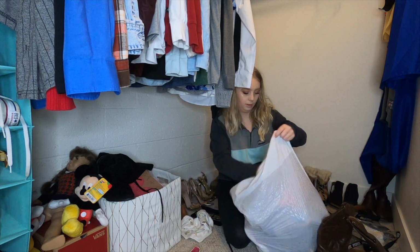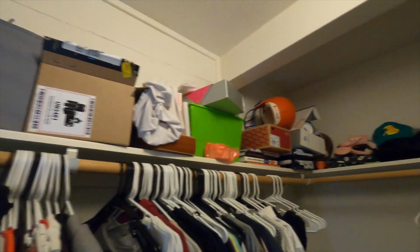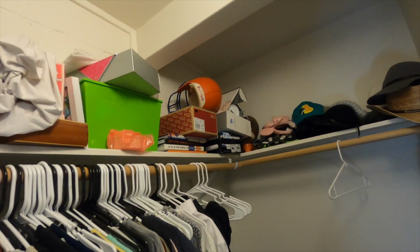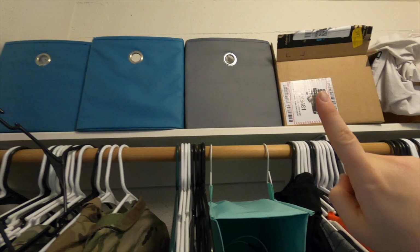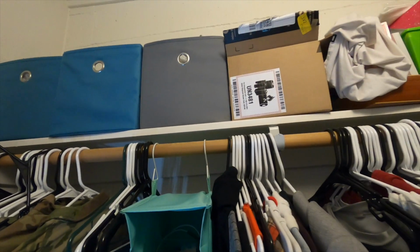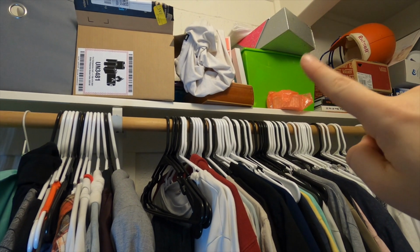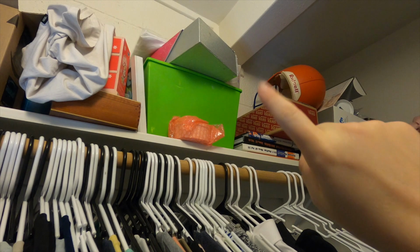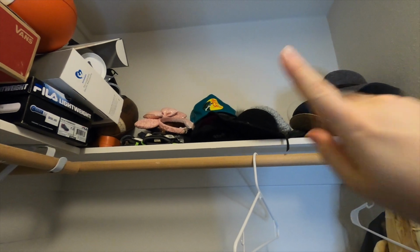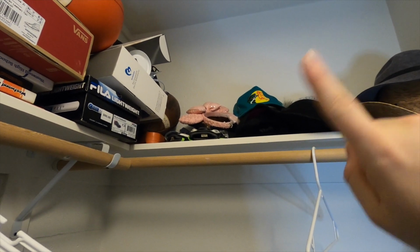The only thing I have left is all this stuff up here. A lot of it is Marcus's, so I'm gonna have to have him go through it. I'm gonna keep all three of these because there's some craft things in there that I want to keep, and I'm probably gonna move those to the extra bedroom, and then that too, and a couple of items from my childhood. I'm going to have to get some storage bins for that stuff because I definitely want to keep that. There's some special letters in that box up there that I would like to keep. And here's some of my hats and things that I'm for sure keeping. I'm probably not going to keep the Bass Pro Shop hats because I don't ever wear those. My Minnie ears are up there. I'm going to get a storage bin for that stuff.